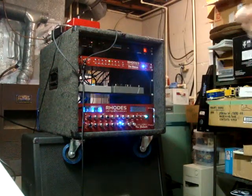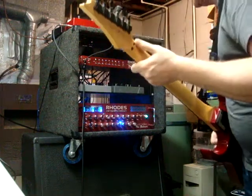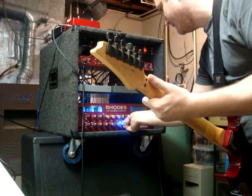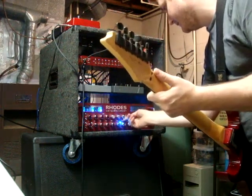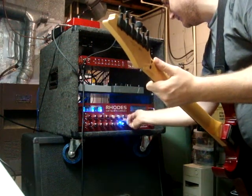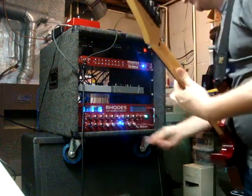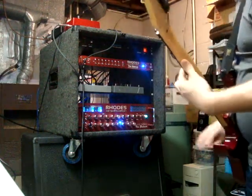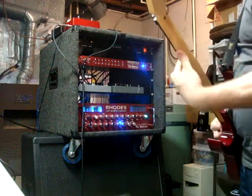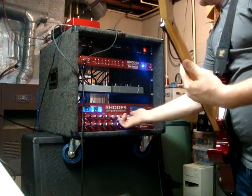Channel 3 is pretty cool. Let's turn that flange off. So we've got basically a gain and a clean. Basically everything's off right now. Here's the clean volume and the clean gain. So we've got clean, and then here's the dirty channel — gain and then level. If you back off the gain on the dirty channel and crank the volume up, you obviously have kind of a cleaner gain channel, but then you still have your real clean, real fat.